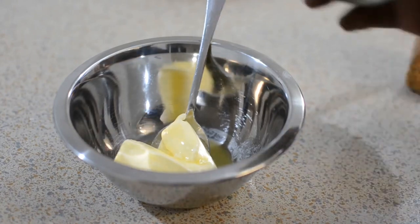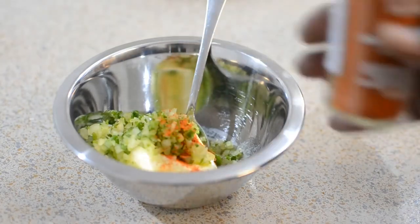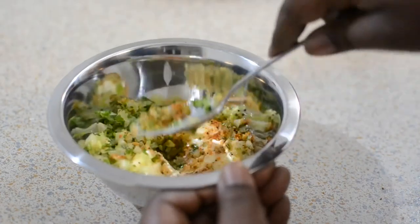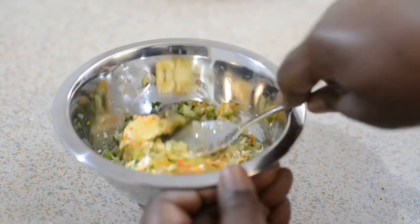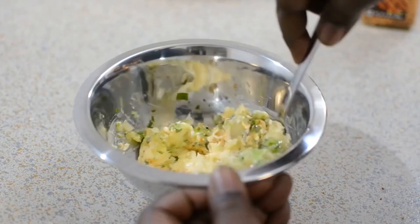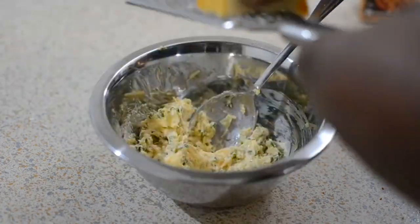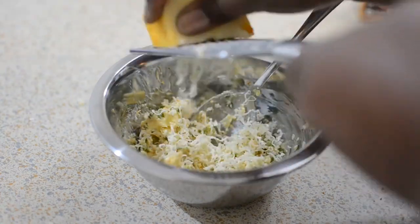While that sets to the side, I'm going to make the garlic butter for the garlic bread. To my butter, I'm going to add tons of garlic, scallions, cayenne, garlic herb seasoning, and I'm going to mix this up and also shred some cheese in here. I thought I had more Parmesan cheese than I did, so I ended up using the muenster cheese I had in the fridge. It's like a whole bulb of garlic I chopped up with scallions. Now I'm just grating my muenster cheese down in here and mixing it up — that's what I'm going to use on the bread.